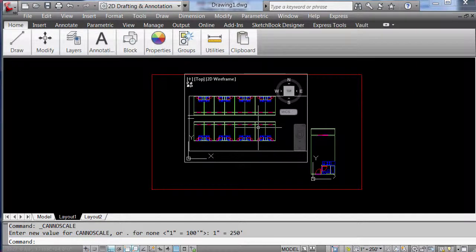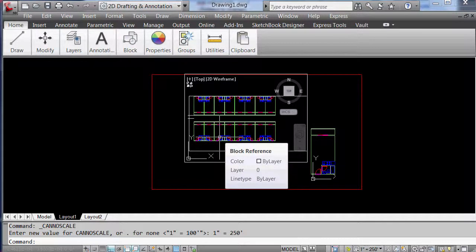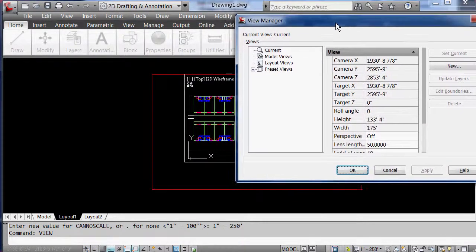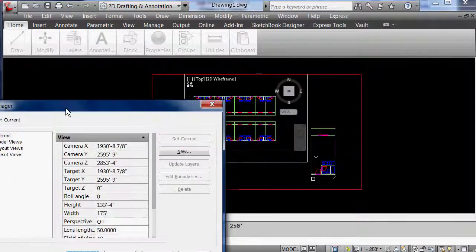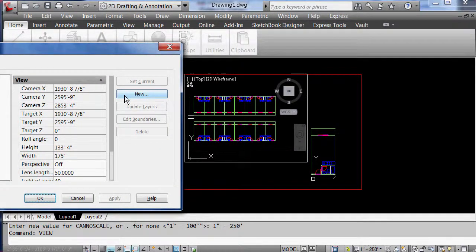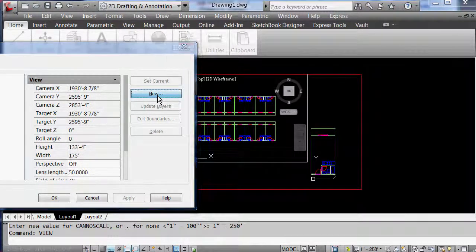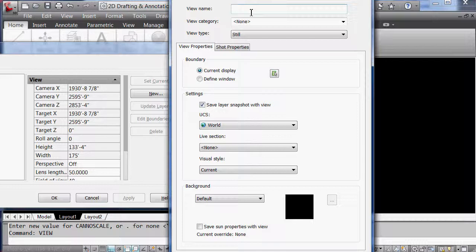And a view is a retrievable definition of a picture window here, so that you can retrieve it just in case you lose it. So the way you create a view out of this is you type the obvious, view, and up comes this window. So let's say I want this view as my new view. I'll just go ahead and type new, and I want to call it APT apartment layout. Okay, that's my layout. Category none for right now.